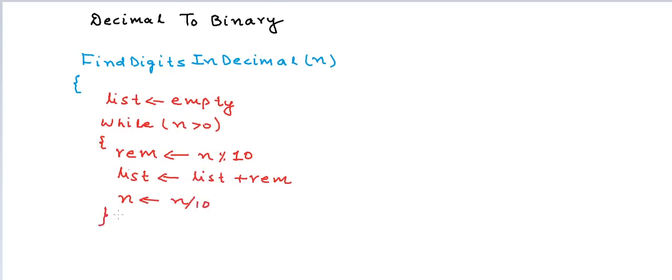Now when we get out of this loop, we get a list of all the digits of the number in its decimal form, but we get this list from right to left, and we write a number from left to right, so we could reverse the list to get the digits from left to right. So we'll say that, reverse the list.